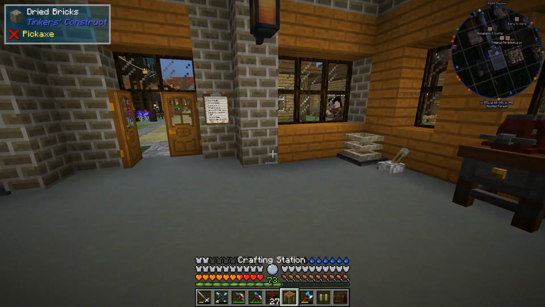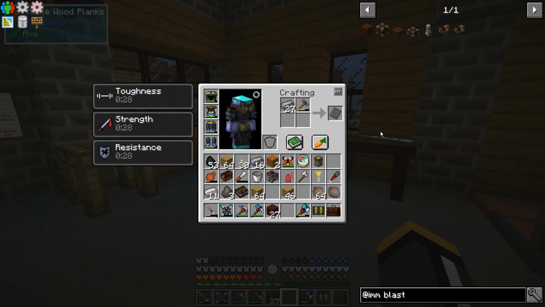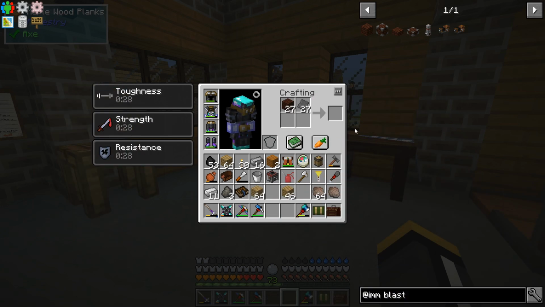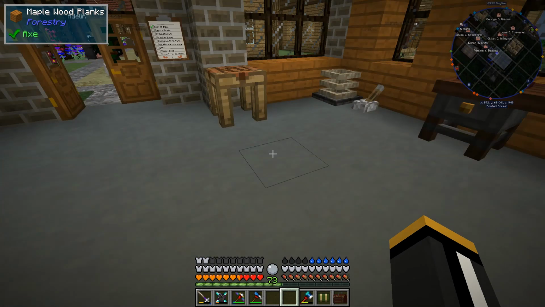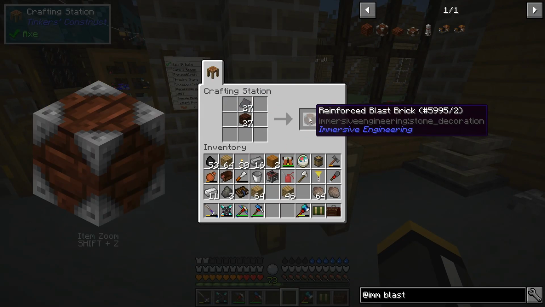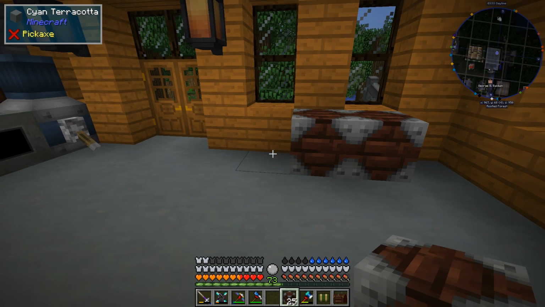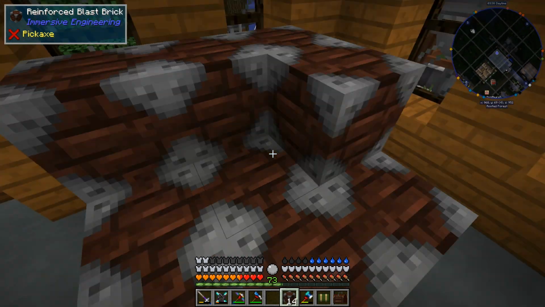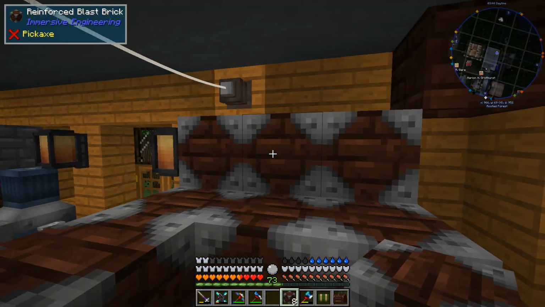What we're going to do is take 27 steel and flatten them into steel plates, and then combine those steel plates with our blast bricks. This way, that is going to make reinforced blast bricks. So with our 27 reinforced blast bricks, we're going to do the exact same thing we do with the regular blast brick, and that is make a boring old 3x3x3, but when we construct this guy, it's going to look a little bit more interesting than the other one. Are we going to interfere with that? We probably will eventually.